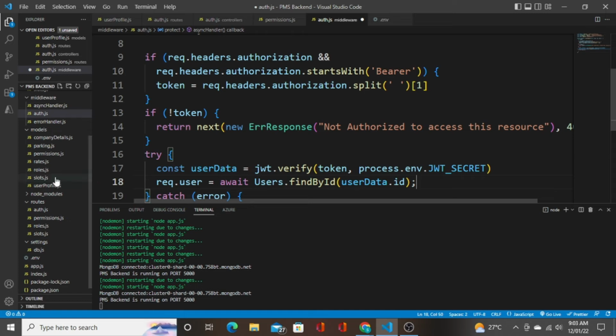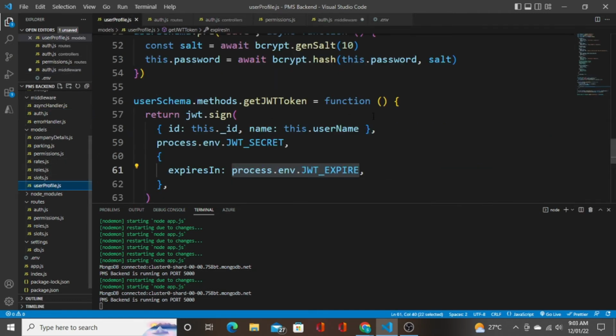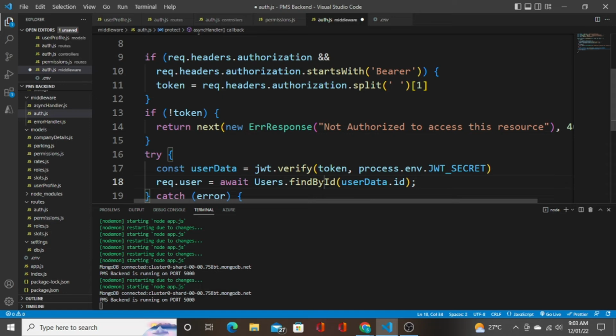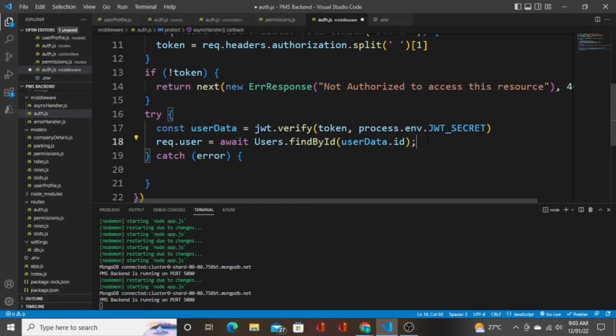So when I go to the models, okay, so whenever the token is created, I have set two data in the payload. One is the ID, which is the ID that is created in the MongoDB, and the name, which is the username. So here I'm querying the user model with that JWT token ID, right? That is set as data in the token.